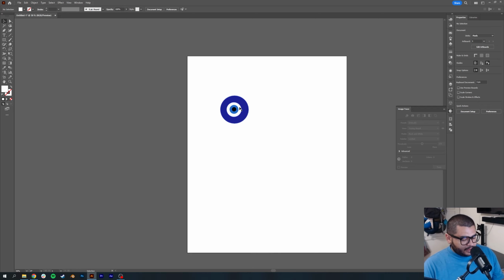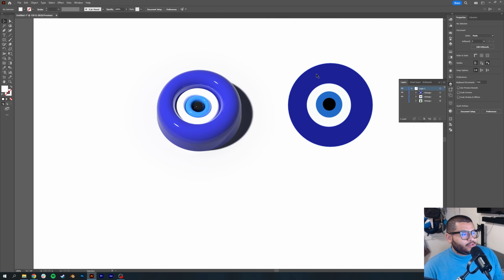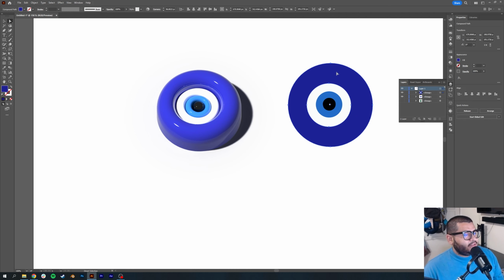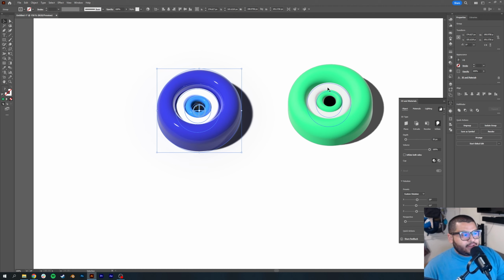And just for fun, I'm going to duplicate this image with Alt and then drag out and then hit Shift. So for this one, I'm going to turn the color to green. So go to the Direct Selection tool and hit the outer color. Then do the same for the inner. Then hit I and select the other green. So pretty much just copy over the same settings that you did for the first attempt. And if you're doing a different color, like a duplicate, like a clone, just import the same settings, then hit ray tracing and then render.